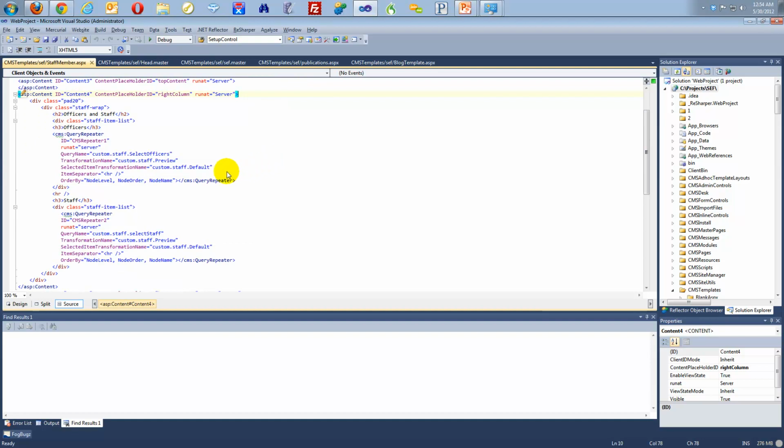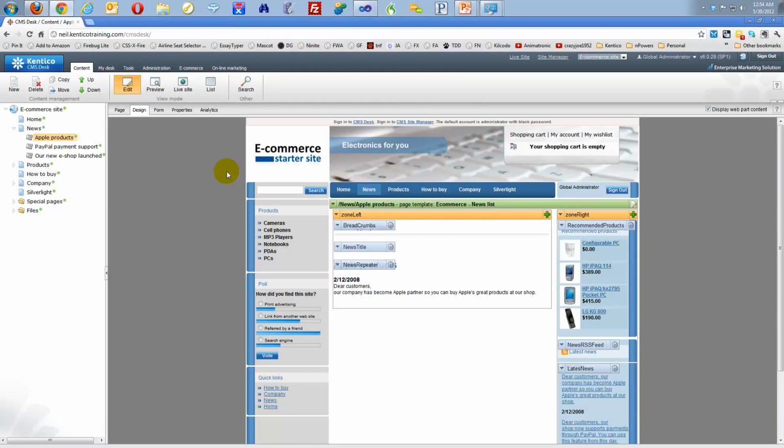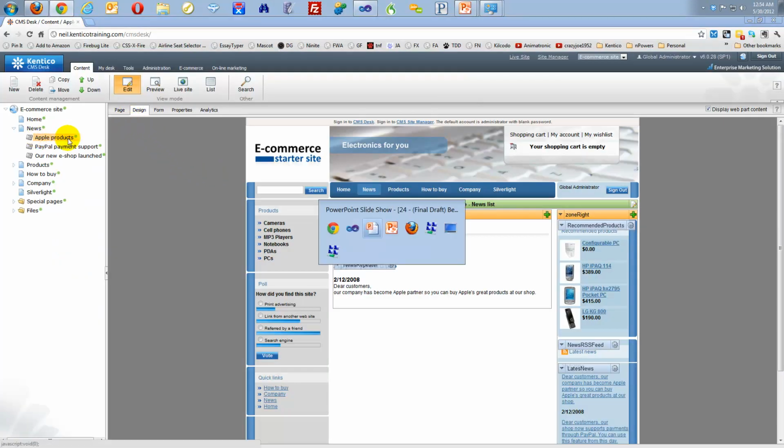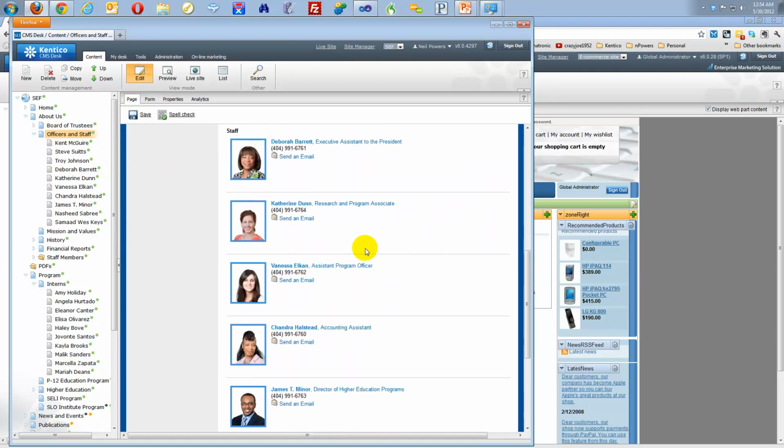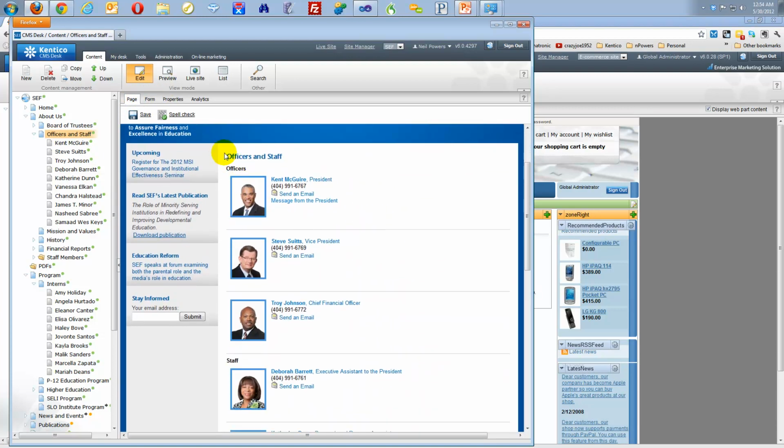But at the end of the day, what happens with the client is they don't have the capability to have a design view. So if we look here, there's no design tab. So if I want to change the sort order of this page or these two repeaters, I couldn't do it. I would have to actually go back to the code, change it, and push that code to the other servers that might be involved inside the environment. They could be dev, stage, production, even a web farm. It's a lot of code files that have to move around for such a simple change.